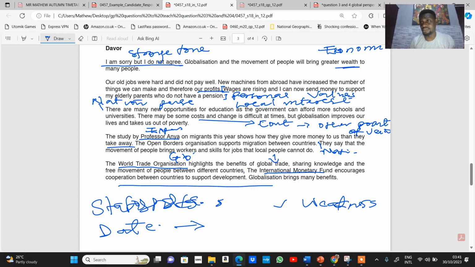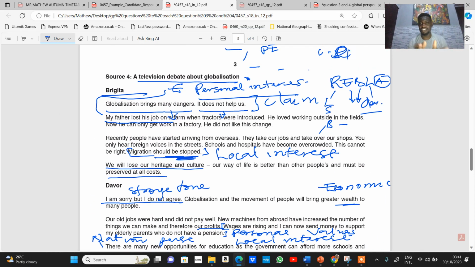It might be lying. I don't know. There is no value attached to anything. So there is no statistics. So that's also weaknesses. So that is why I said, when you answer this 15-mark question, you bring out the strength of Davos statement and you bring out the weaknesses of Davos statement. You bring out the strength of Bridgetta's statement and you bring out the weaknesses of Bridgetta's statement. Then you talk about both of them in your write-up. Then you now write a conclusion. The conclusion will now tell you which is more acceptable based on this set of evidence that is available.